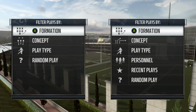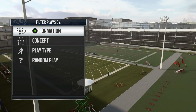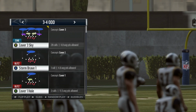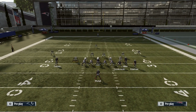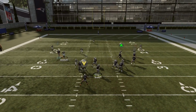One other quick thing to note with this formation, where is it at? The tight end angle play is another pretty useful play out of this formation that you can use against typical defenses that you'll see. You have the two deep out routes, which is really good, especially where X is lined up. Since he's lined up more on the inside, this can really be helpful, especially if you want to throw your running back on a swing route. You don't have to do that, but it's a little bit extra if they're not blitzing you.